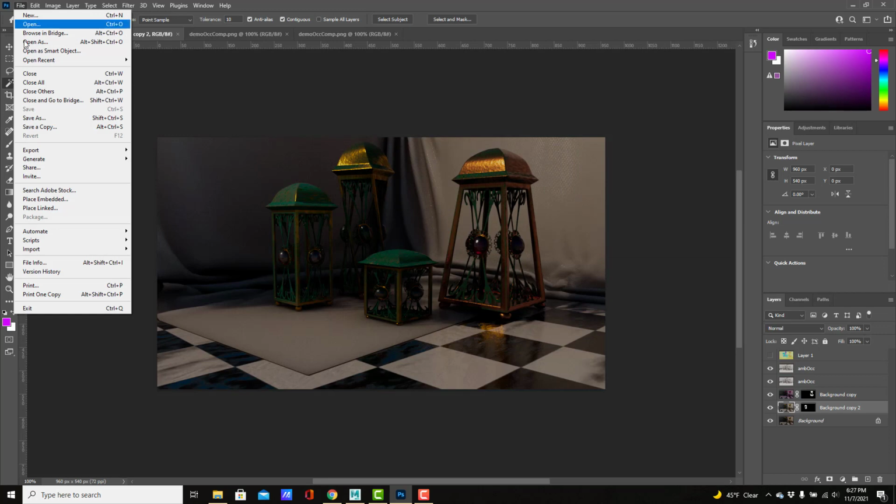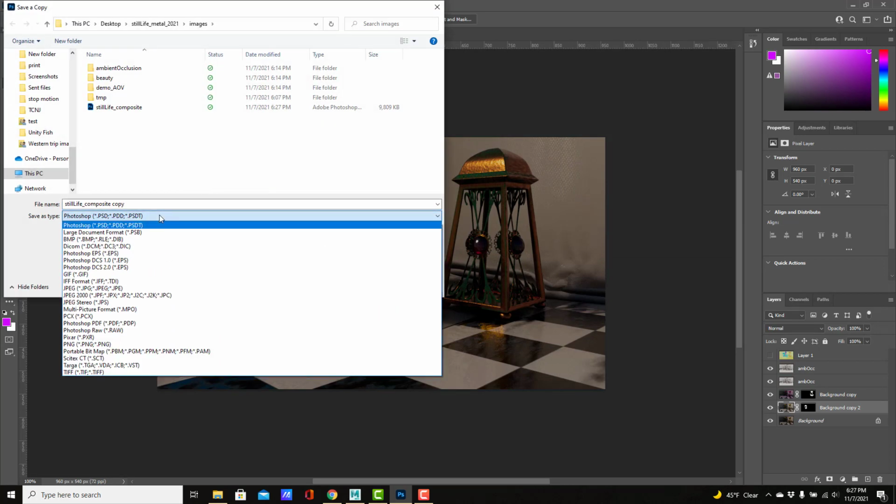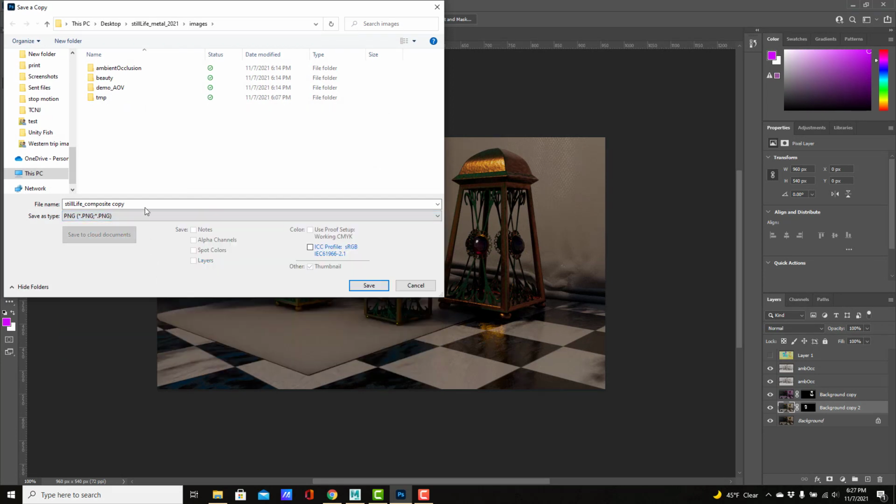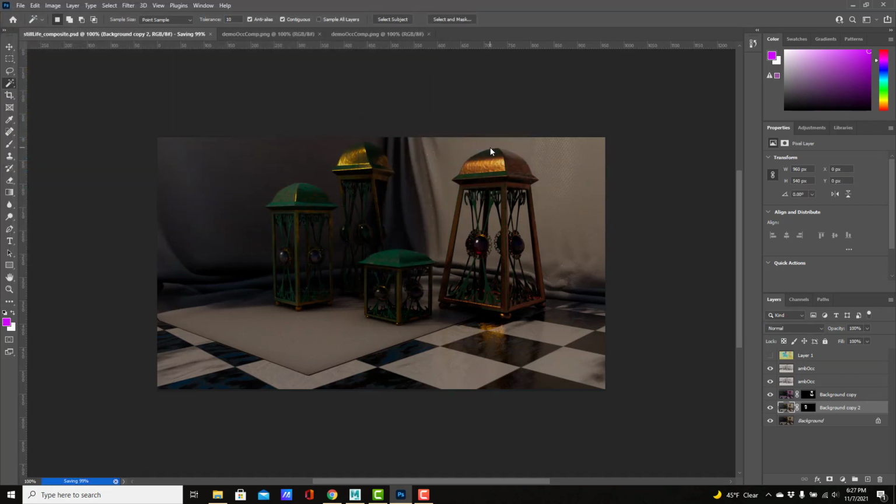Then I will save as a copy, and this one I will save as a PNG or some other nice flat thing that is really easy to open and look at. So we'll call this one Still Life Final. Save and OK, and that will be my final submission.